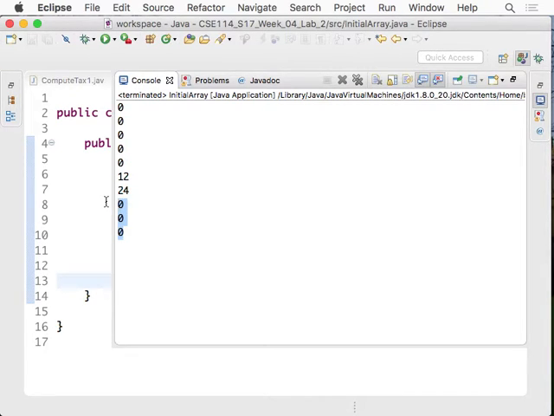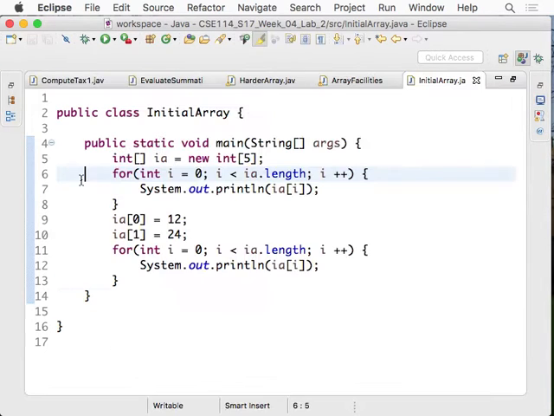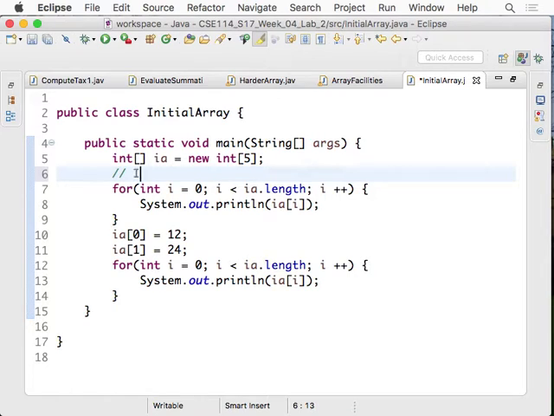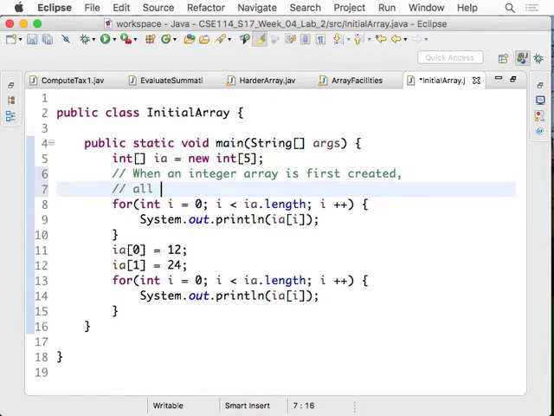So that's why I want to go back to the example there. Can we just go back to the array example? Let me just make some comments for you. Okay, you can say when an integer array is first created, all values are default values, which is 0. Just 0. Just default. That's what Java does for you. Okay? Nothing you can control. But you need to be aware of that.